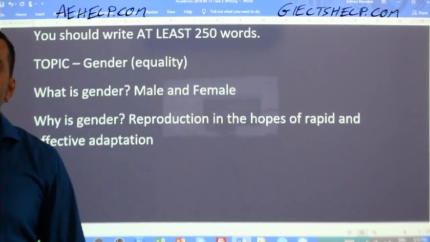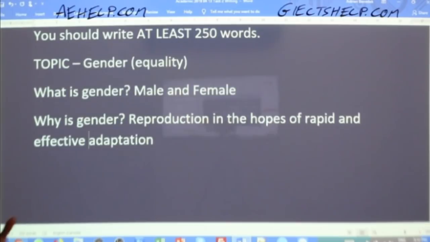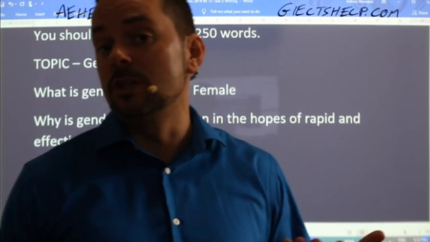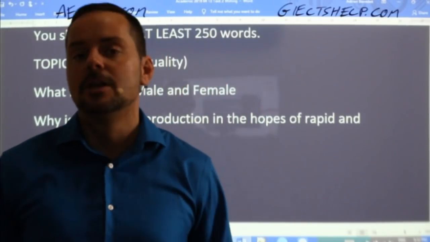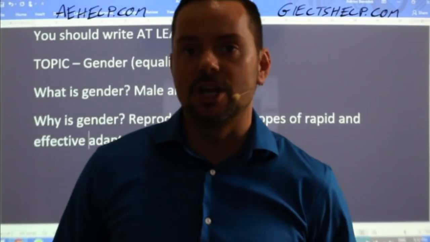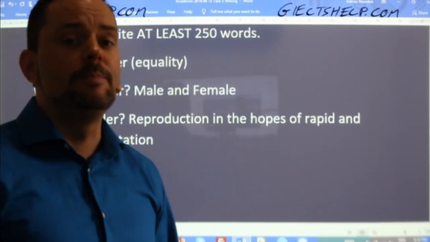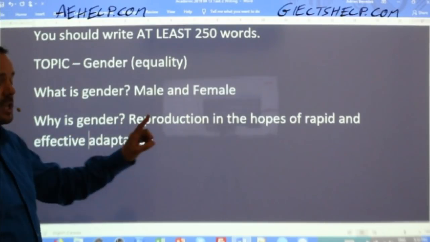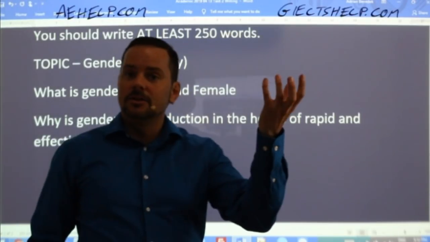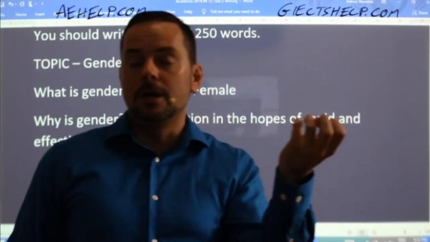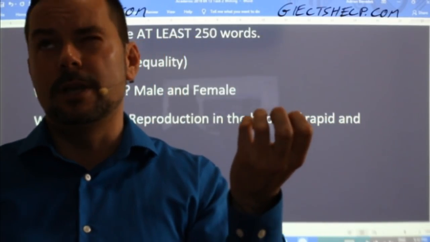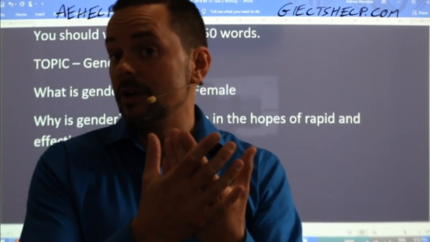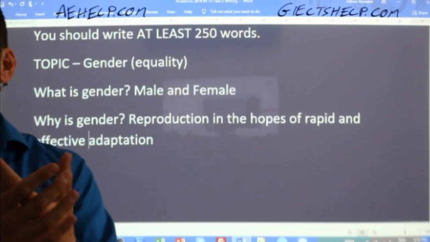So procreation, yes, but asexual beings also procreate. There are living creatures, usually one-celled organisms, like bacteria, that don't have genders. There's no male, female. It's just one gender. They just divide, divide, divide. The big difference between asexual and sexual creatures is that we reproduce in pairs. Because of that, the male brings 23 chromosomes into the picture, and the female 23 makes up the gene pool of 46. There's more variation. There's more chance for adaptation.